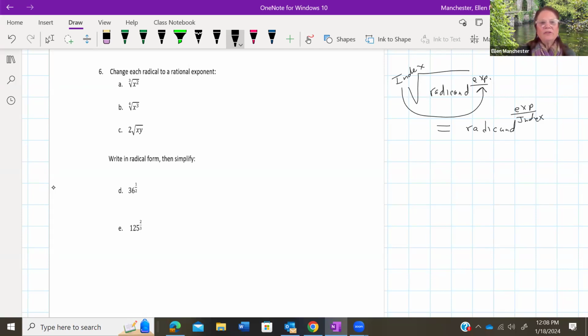And what this does is it allows you to change a radical to a fractional or rational exponent. So I take my 3, plug it right underneath, so this becomes x raised to the 2/3. So this is an exponent. This 2/3 is an exponent. Okay, same thing here. My index is 4. I bring that right underneath. So it's x raised to the 3/4 power.